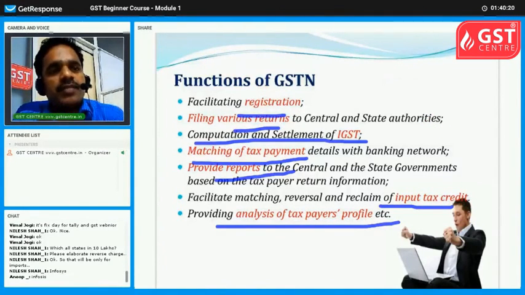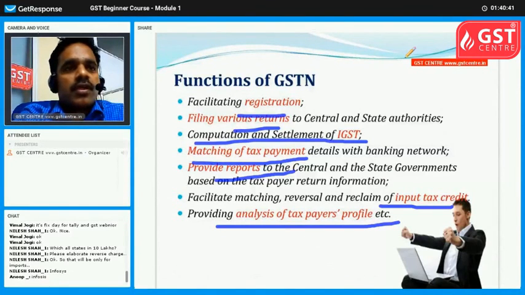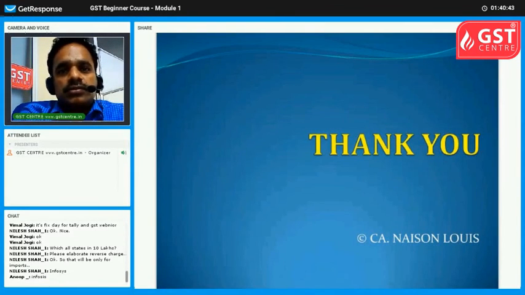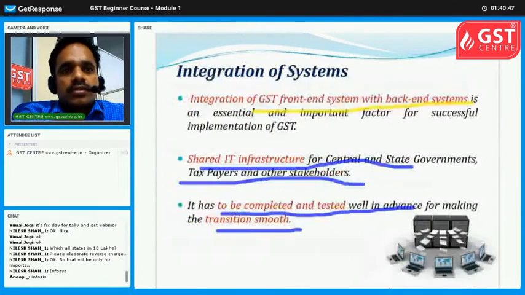I showed our study material in the beginning; it consists of 15 chapters. And the 15th chapter, the last chapter, is about GSTN. That is a detailed chapter. We will understand what the GSTN is, what the ecosystem is, what the GST Suvidha Provider is, how to upload the invoices, everything is there. So that is about that chapter. So that is the end of the first chapter.